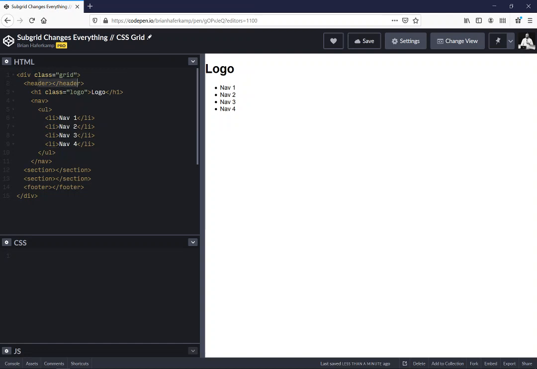Okay, you could give this a name if you wanted to. I don't know, call it masthead. I grew up with newspapers in high school and college, so this is always the masthead to me. So if you're not familiar with that term, it just means all the top section stuff of a newspaper or magazine. So we have our logo, and then we have another element inside here, and that is a nav, and we could call this an actual class of main nav, something like that.